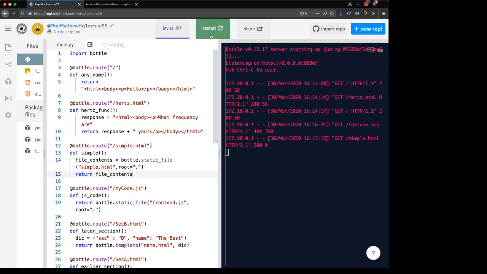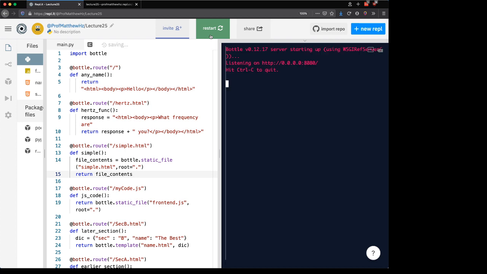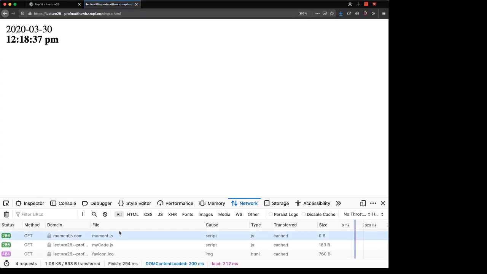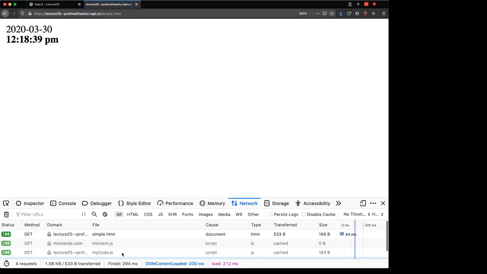And again, because the web server runs the entire time, I need to restart this in order to use this updated result. So now, if I run simple.html, I make in that request. It is getting that file back. It's able then to now get the contents of the file since I'm returning it from the function, and it runs through everything properly.